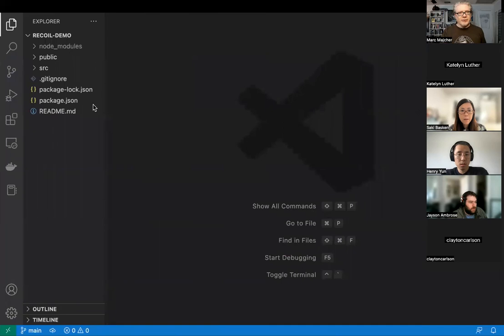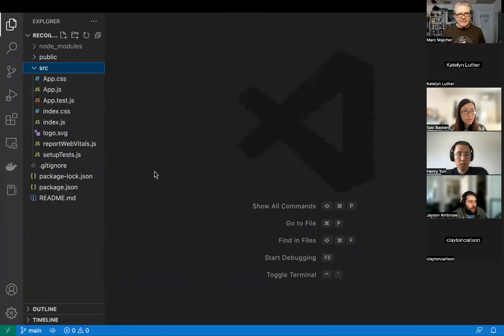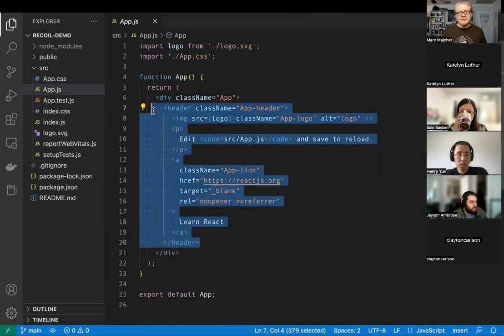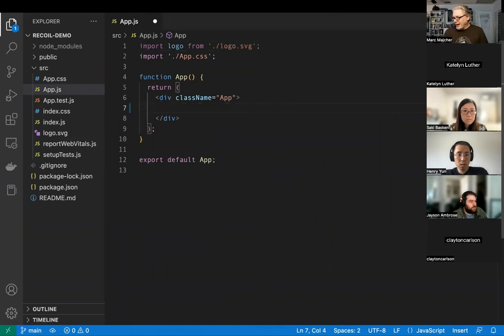I've got it in code here. This is all the basic stuff. It's by default the thing. So I'm just going to pull out some stuff here and let's do a counter. How about that? So I'm going to do it first the way that we have been doing it, and then I will update it to use Recoil.